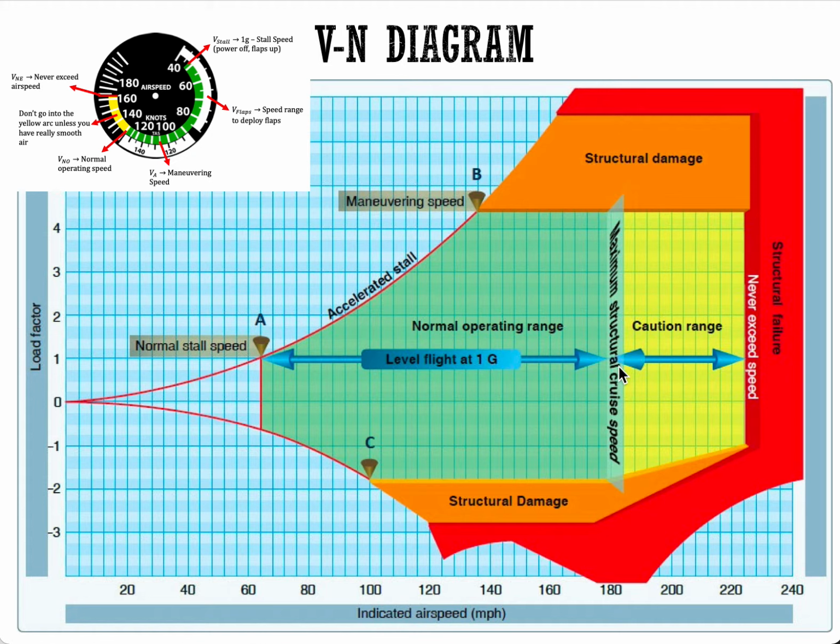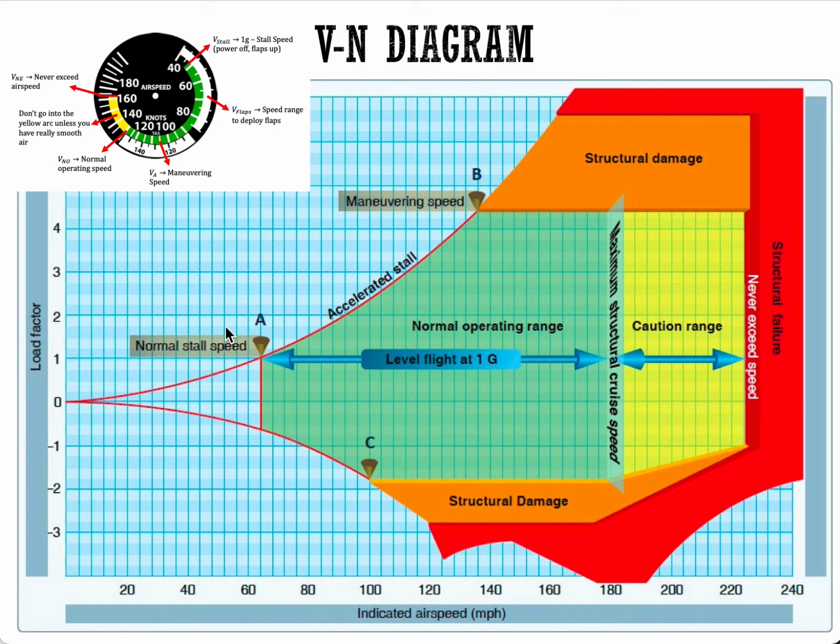And then here you have a caution range, which is in the ILA region right here, right? So essentially, if you look at this dial, it's really informed by this VN diagram, right? So it's very crucial for anybody operating the airplane, especially the pilot, the co-pilots, and even the designer to know the limits of the aircraft.